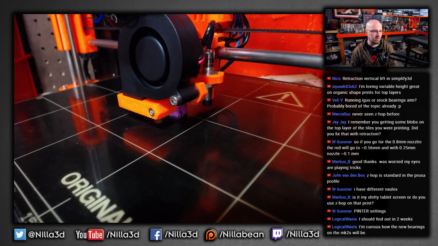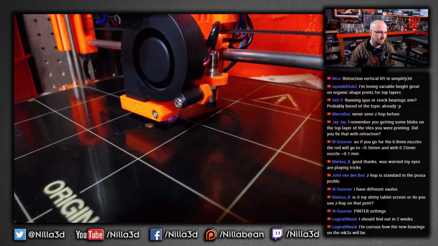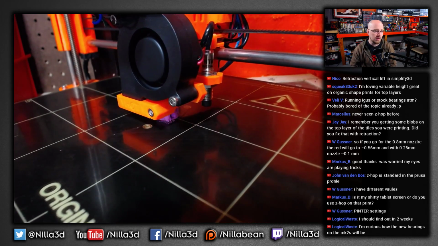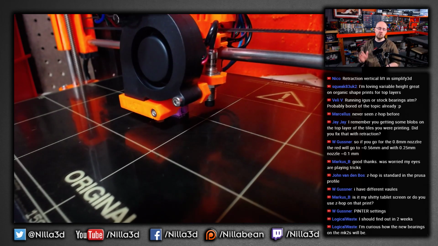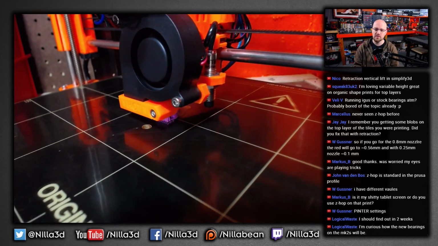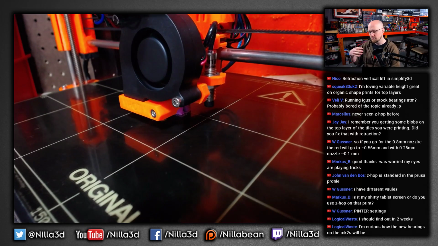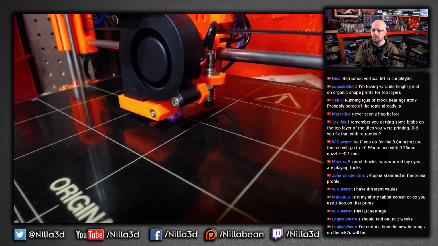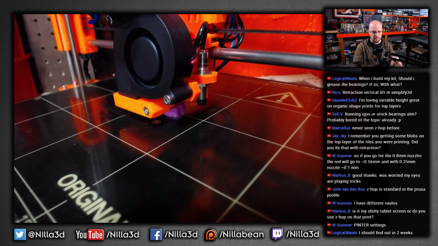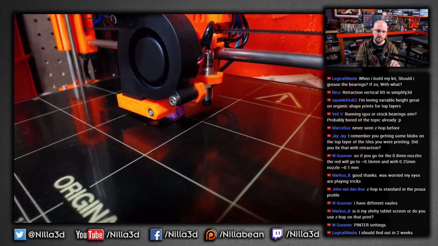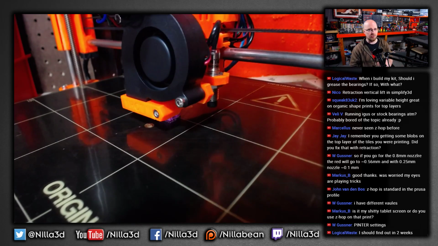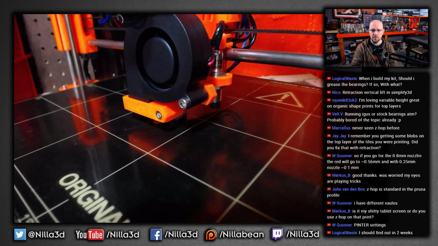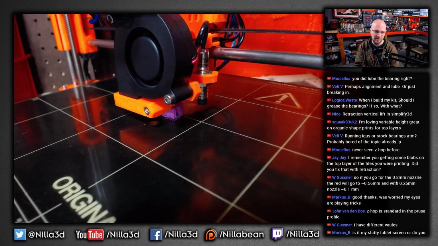You're right, Nico. That's a retraction vertical lift in Simplify. But yeah, Squeak, it seems like a great tool. I like it because people who don't have access to anything else, like if you're stuck using Slic3r, it's a hell of a lot better than the interface they had, where you had to manually set your layer heights before. That was kind of a pain. You had to get your calculator out.